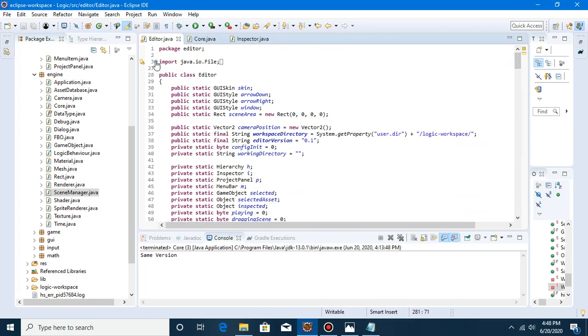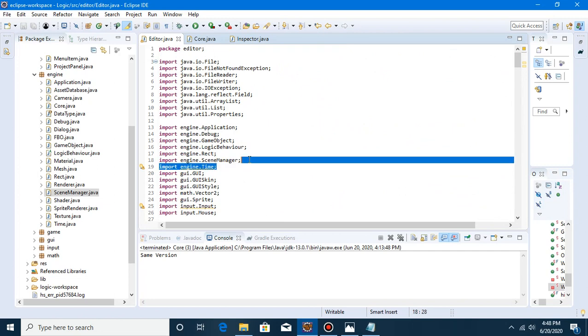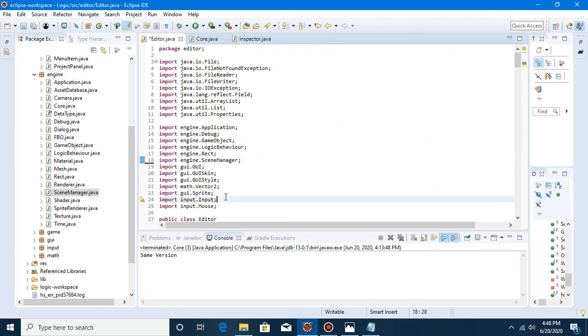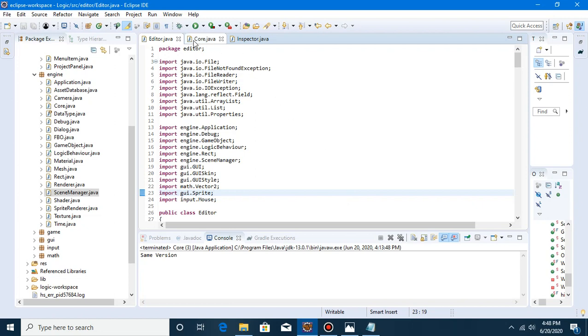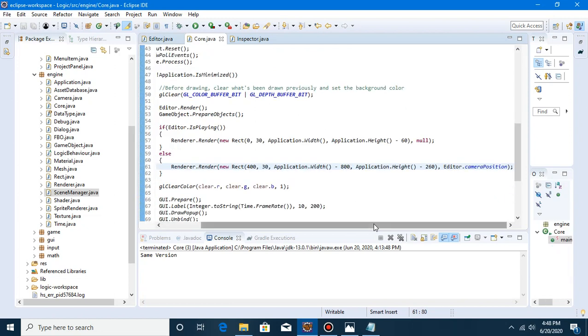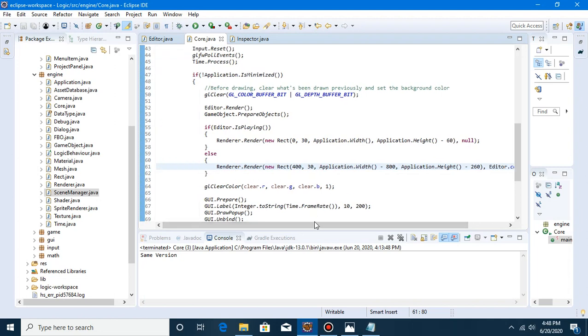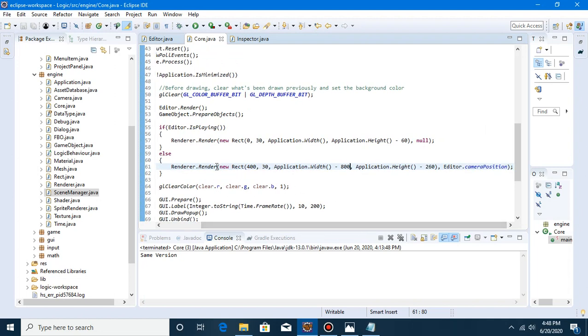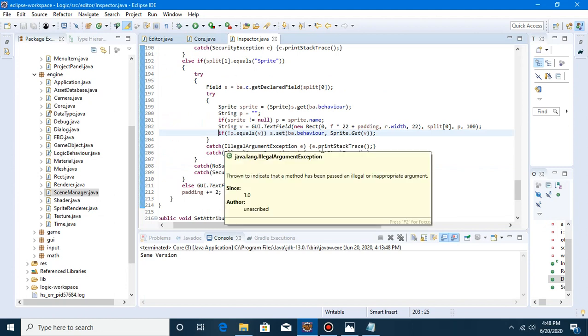All right. Don't need that anymore. Don't need that. Okay, core. I just copied this rect right here off of core to find my actual render position.